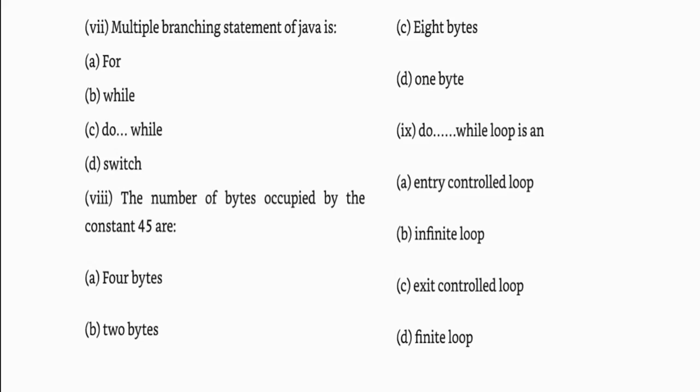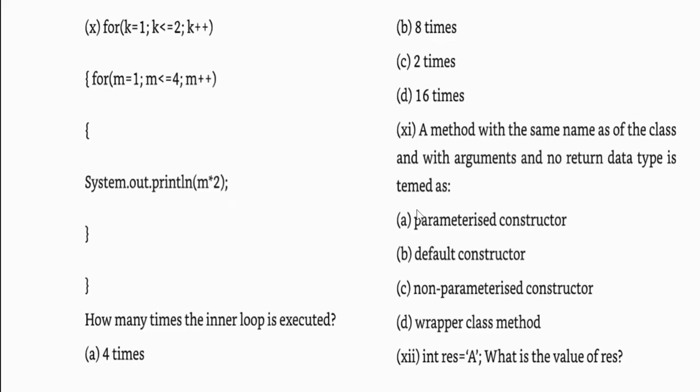So the next one, yeah, here it is. So it says there's a loop for k equals 1, k less than 2, 2 times it goes, and then there is an internal loop m equals 1, m less than 4. So for every value of k, this m loop goes 4 times. So for 1 it goes 4 times. There are 2 values of k, 1 and 2, so it will go of course 8 times. The question they are asking is how many times the loop is executed. Of course it will be executed 8 times.